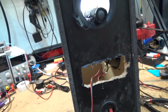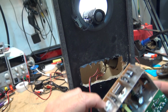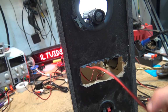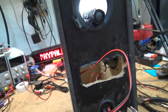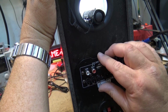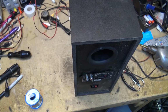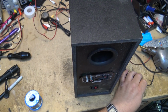We're going to attach the amplifier board here. It's the one with the full range speaker symbol. That's the tweeter, that's the woofer. So I'm going to attach this, and I don't need to put tape on the bottom of the board for this because this is going into a wooden cabinet. I'll slide it in there, push it all the way in. I'm going to test it first, and then we're going to put some screws in here and complete the project. So the little unit is ready for testing. Get our power cord up to it again.